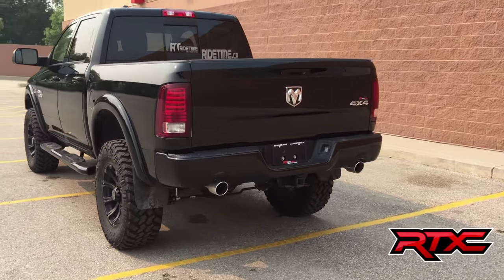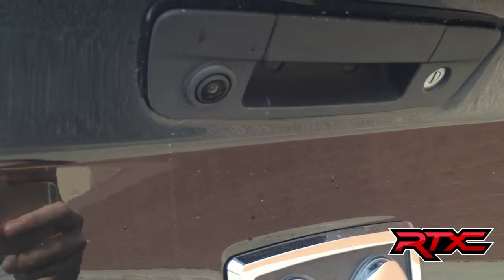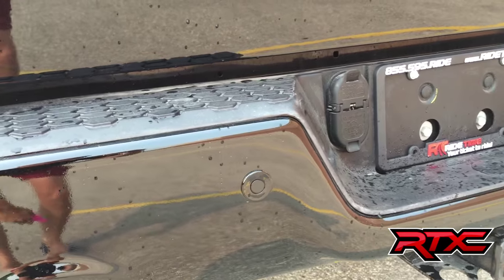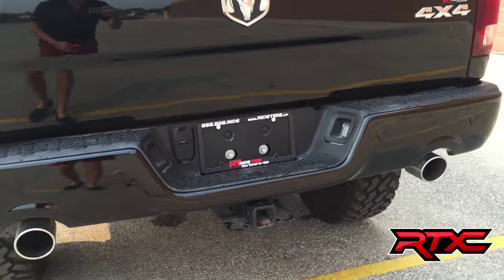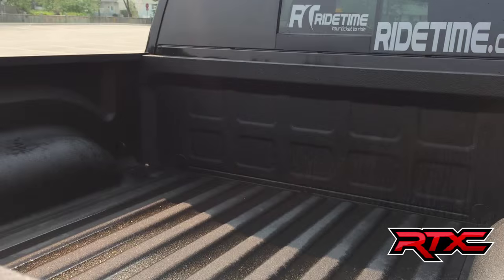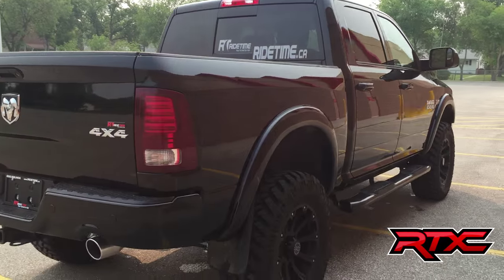As we come around the back, I'm going to zoom in again because I want to show you the backup camera which is right there, as well as the backup sensors which are just right there. There's also a trailer tow package on the back, and if we look in the box you can see that there is a spray-on box liner to protect it a lot more than if there's nothing.